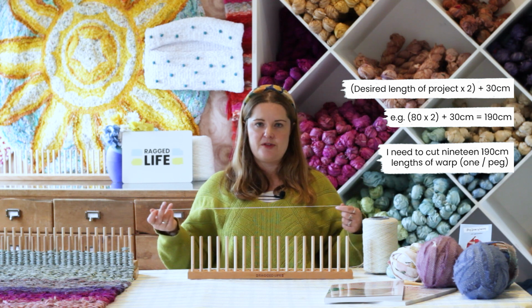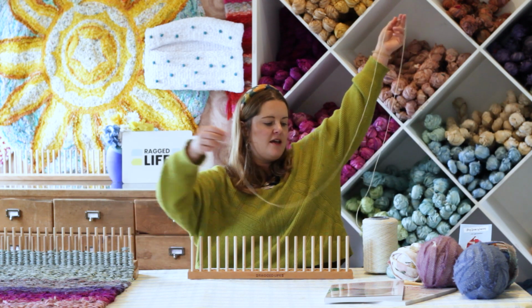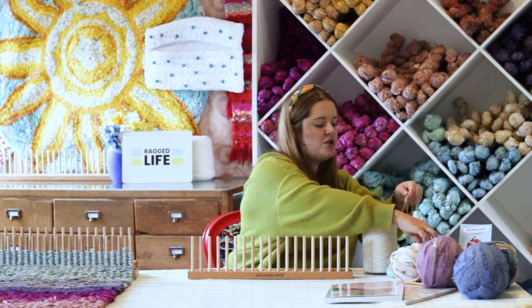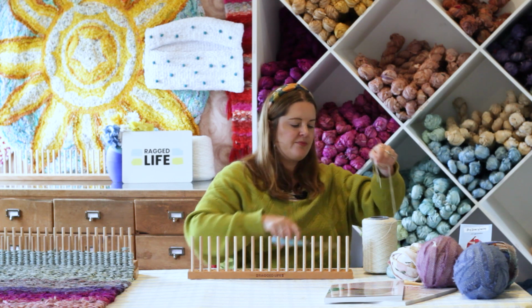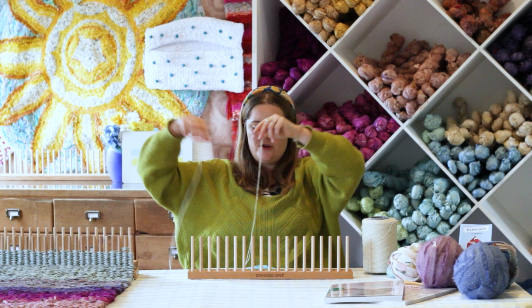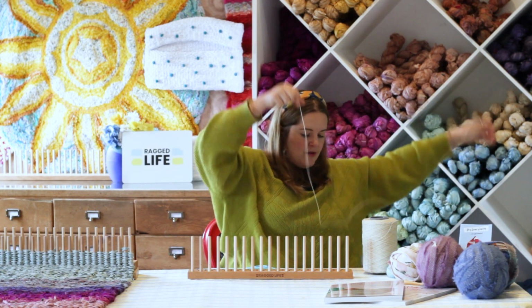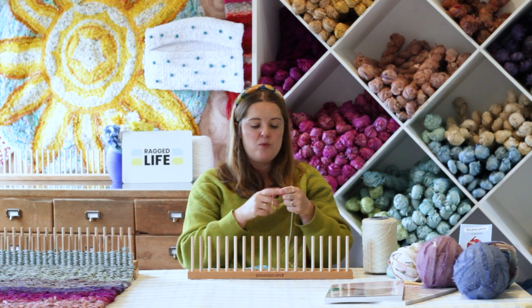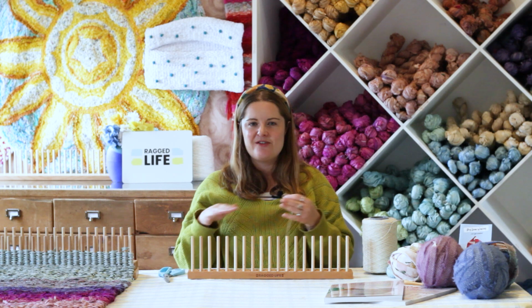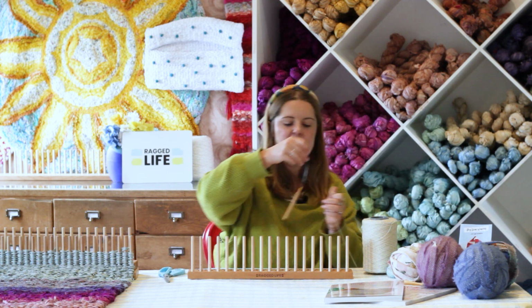I'm just going to eyeball it for the moment because life's too short to be cutting them all exactly. So I'm going to take a length of warp that is roughly 2 times my wingspan. So you can see that that's roughly a wingspan, but I've doubled it over. So I've cut 1 warp string for the moment. I like to do these 1 by 1, but sometimes people like to cut all 19 of them. But I find whenever I do that, they all just get tangled and I end up making a mess. So I like to do this one at a time.